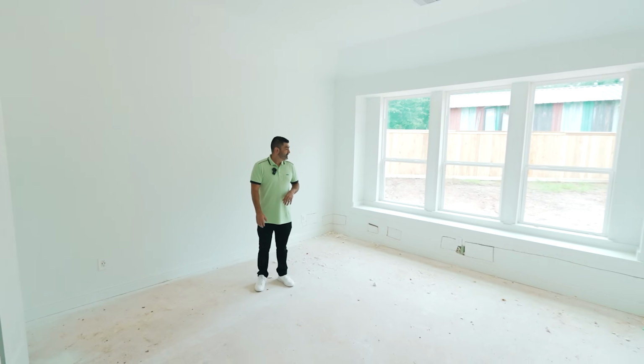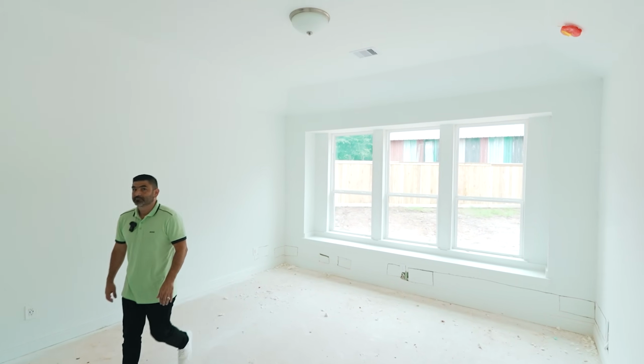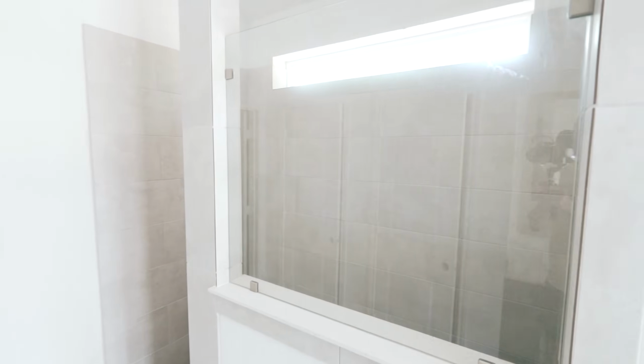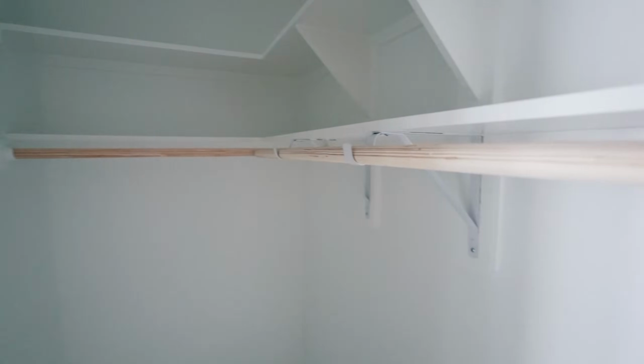Again, without the furniture and stuff, I know it's hard for you guys to kind of picture this, but you've got the king size bed, you've got the elevated ceiling height here. You still have the oversized doors. They're not your standard 8-foot, they're 9-foot doors. And it would go into your custom bathroom here. And again, you got the big walk-in shower. Yeah. No lights yet, and a good sized closet that wraps all the way around.